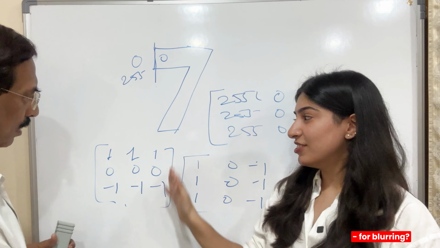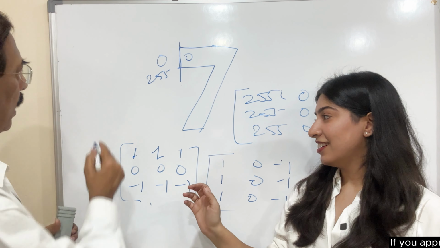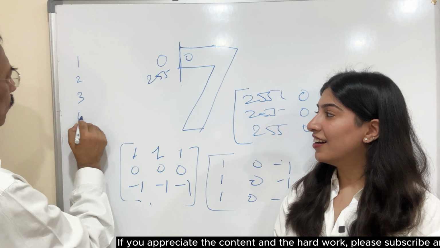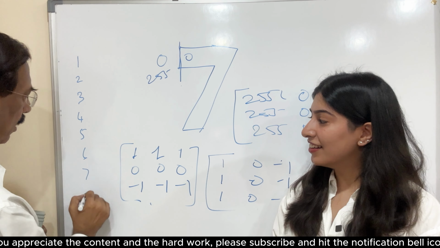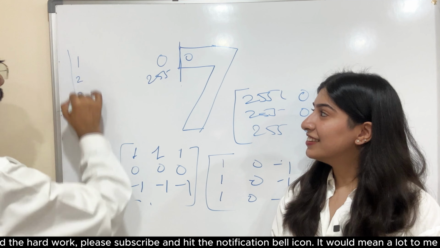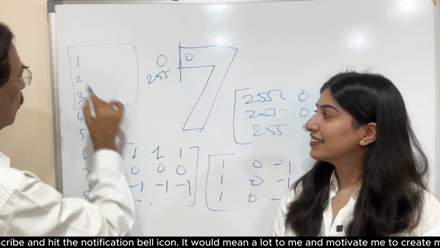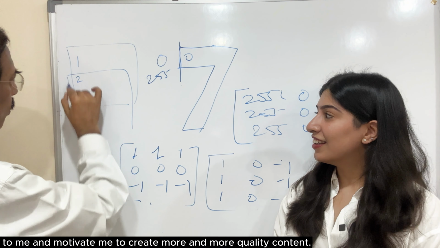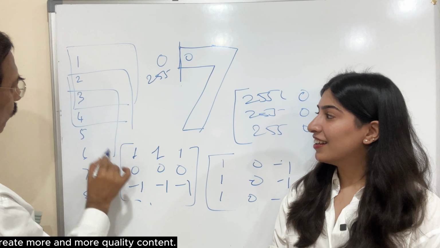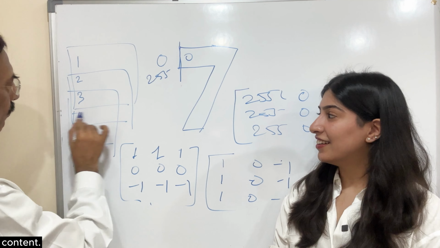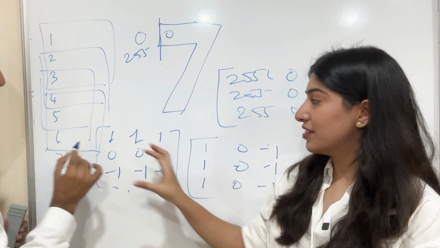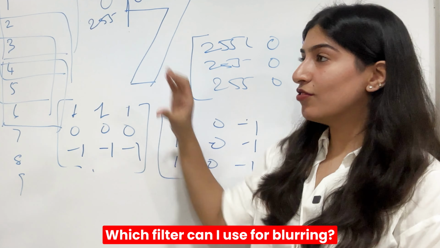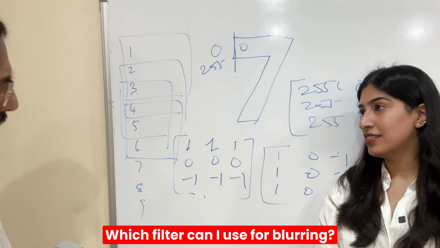Blurring, how will this look? Blurring, as you said, suppose this is a matrix of 9: 1, 2, 3, 4, 5, 6, 7, 8, 9, and so on and so forth. We can move it from 1 to 3 to 4, 5, 6, or we can move it from 1, 2, 3, then 2, 3, 4, then 3, 4, 5, then 4, 5, 6, depending. The smaller matrix, how will it look like? Like this is called filter, right? Filter, yeah. So for blurring, what filter can I use?